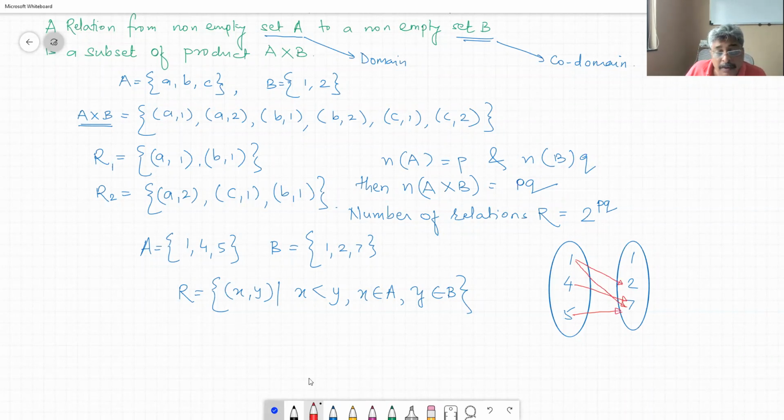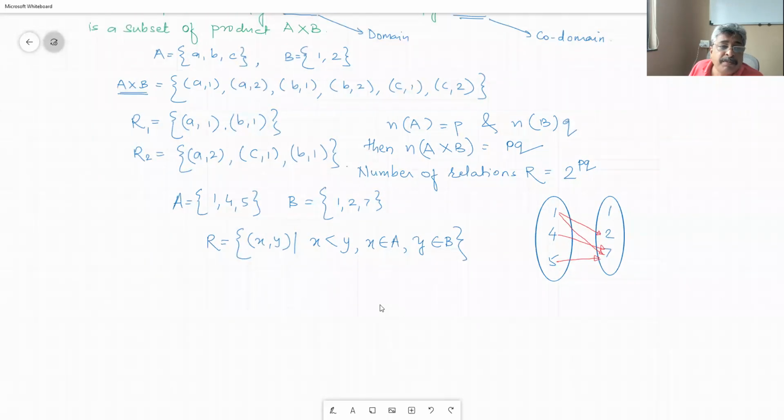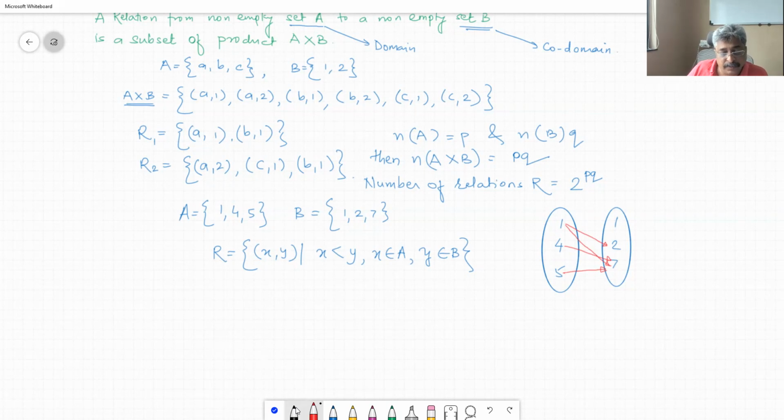Okay. Now, without wasting much time, let me give you some definitions in relation, because in mains you may end up having some questions on relation, and therefore we need to do it, because if we ignore and you do not understand the meaning of any letter or word, then you are in trouble. So, types of relations.